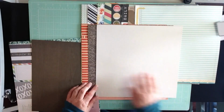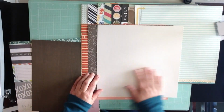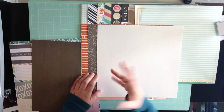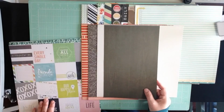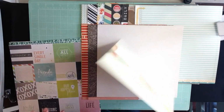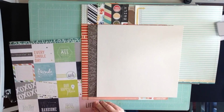The next is a white piece of cardstock that is very thick, so it is watercolor, it will hold watercolor. So I'm going to keep that one. The next is a wood grain with that on the back. It's just a scrap. I'm actually going to discard that one for now.